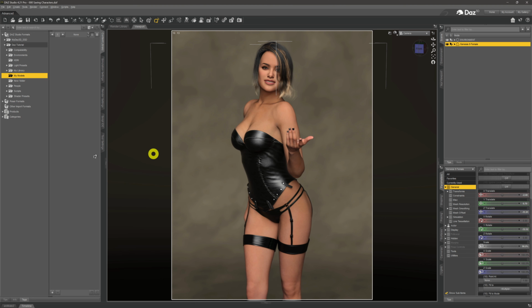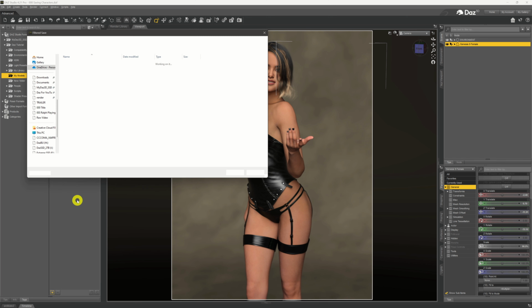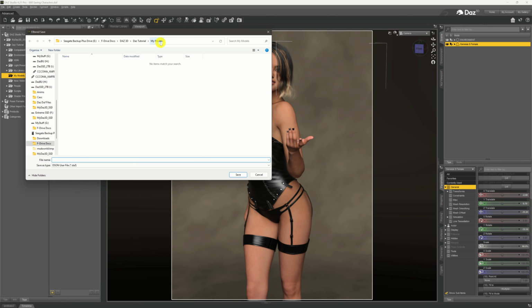And if I hit accept, you can see that we've created this little folder in our content library under Daz Tutorial. And then this is now the directory where we're going to save our model into, and if you come down to this little plus and minus sign here, it's the plus one that we're interested in. If we give that one a click, as long as we've got the directory selected where we're going to do it, and then go again on scene subset, again it will open up, and as you can see, it's opened up exactly to where we want it to go. Daz Tutorial my models.